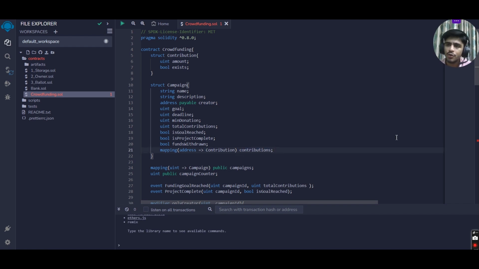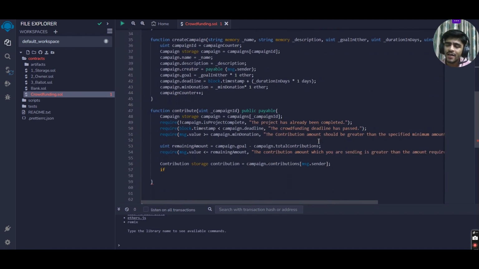Each contribution should be accounted for, and that user's contribution amount should be increased from the one ETH he donated earlier by the one or two more ETH he now donates. That is why we are keeping this check here.